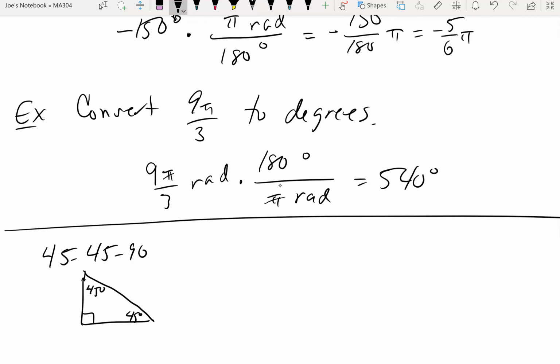We also know, what's the most famous theorem you know about right triangles? Pythagorean theorem. Cool, good. I like that knee-jerk reflex on that. So I could also figure out what the lengths of those sides have to be using Pythagorean theorem in terms of each other. So usually we think about it as 1 and 1, because those would be the same. If each of those was 1, then this one has to be square root of 2, if you do Pythagorean theorem to find it. So this is one special triangle that will pop up that we'll want to use. But the big thing to remember is that these two sides are the same.